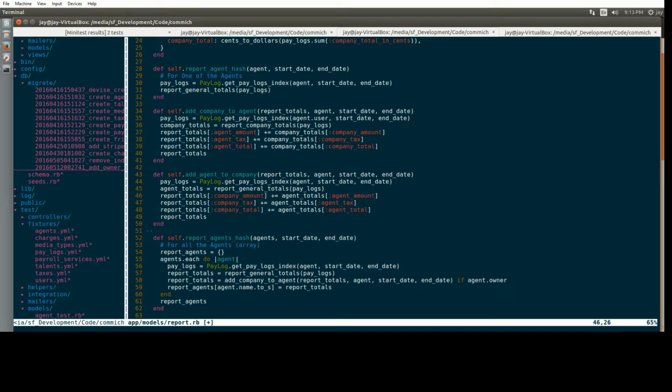I'm just wondering because I wonder if, instead of adding company to agent, I should just do this one and add the extra column to that agent's list. Probably not. No, no, no. Okay. So yeah, I'll just leave that off.